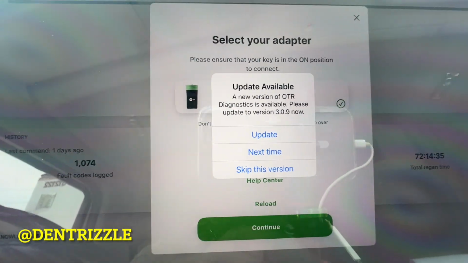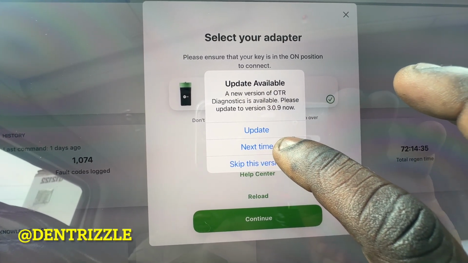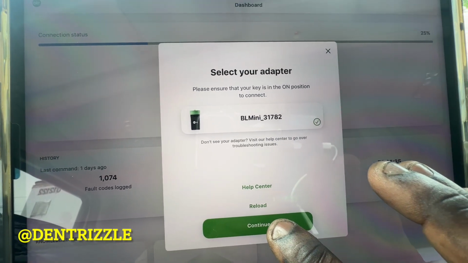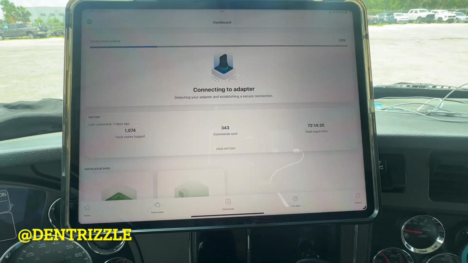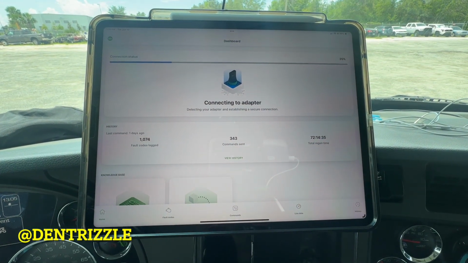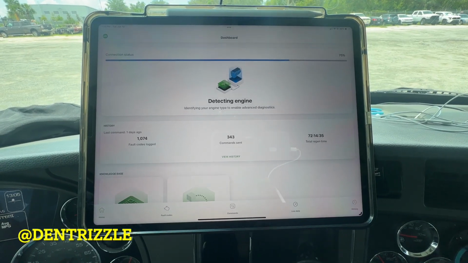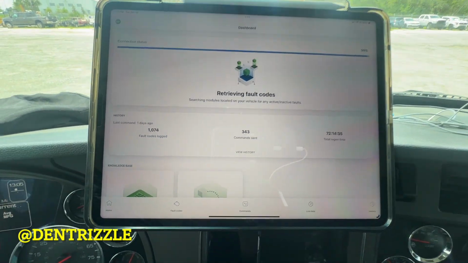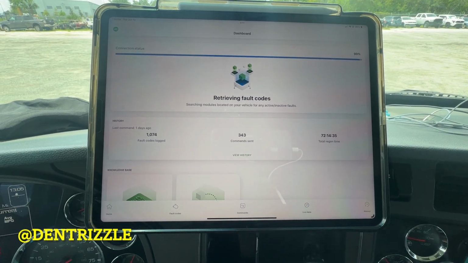You can update your app, and I suggest you do that all the time, but for now let's click next time, and then you connect right there. I would suggest every time you get an update to just update your system.